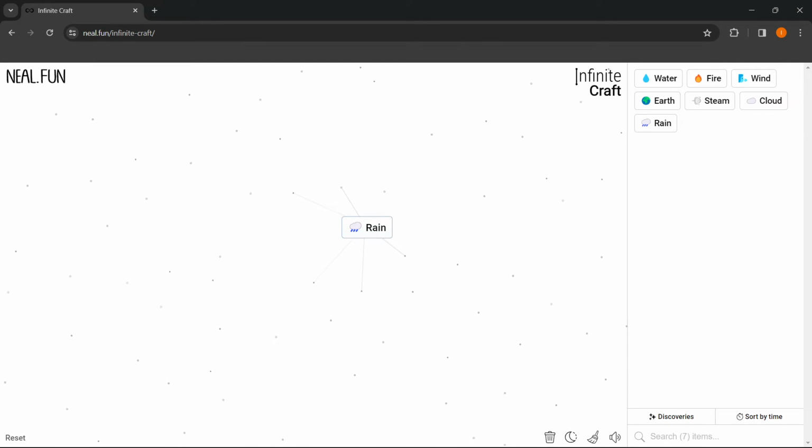Now, how to search for something you've already crafted. This can come in handy when you create more blocks in Infinite Craft, because this area over here will be filled up completely. And if you don't want to scroll down and read through all of these and search for the one you're looking for, it's very easy to search for the item. There's a search function, as you can see down here, where you can simply type in what you're looking for and it's going to pop up.